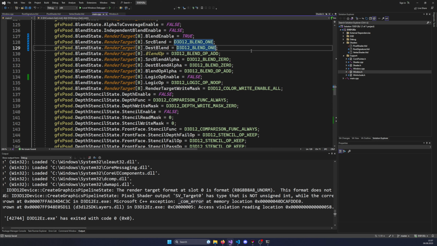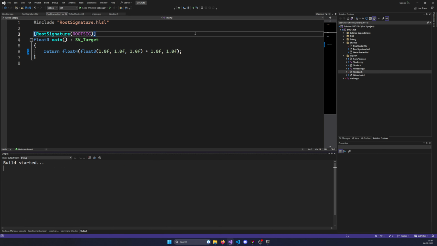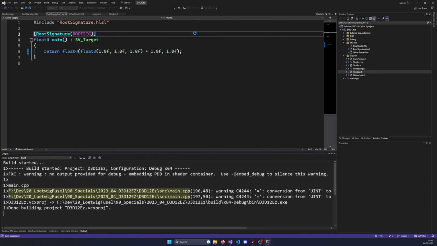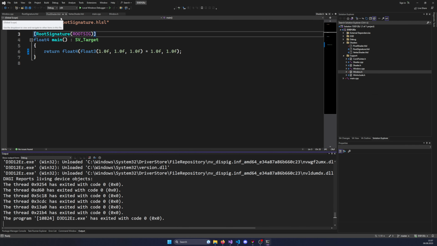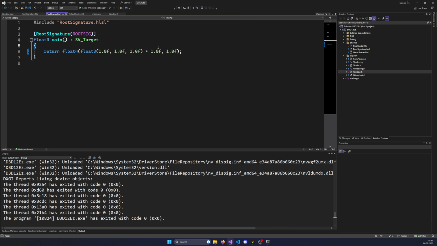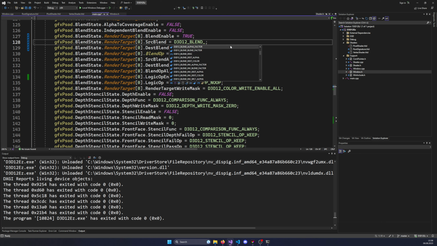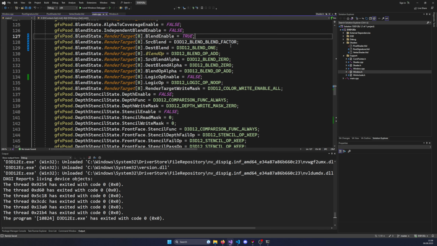Okay, so we now have a bit of blending in here. However, what I now want to do is not keep the source blend at 1, and I want to put the attenuation back to 1. So now I want full attenuation, but I still want to blend together. How can I do that? Well, I can scale my input color a bit. If I want full attenuation in my shader and want to blend it with an existing color with maybe an attenuation of 0.5, but the attenuation shall not be calculated in the shader like I have done, then we can also specify a blend factor. So instead of blend 1, I want to have my blend factor as attenuation.